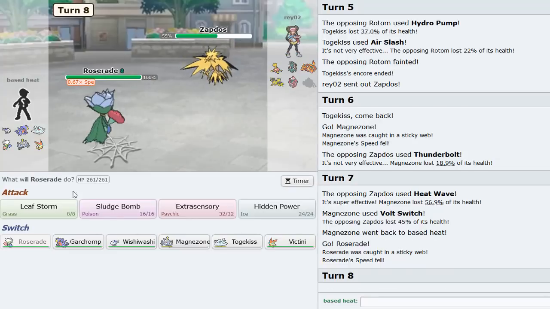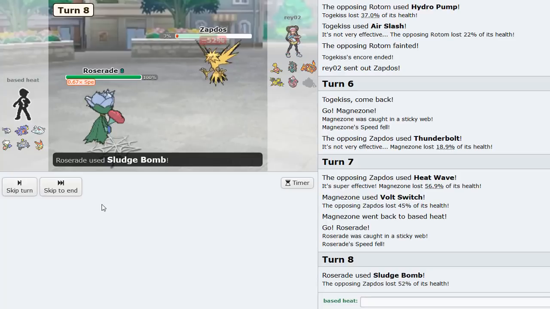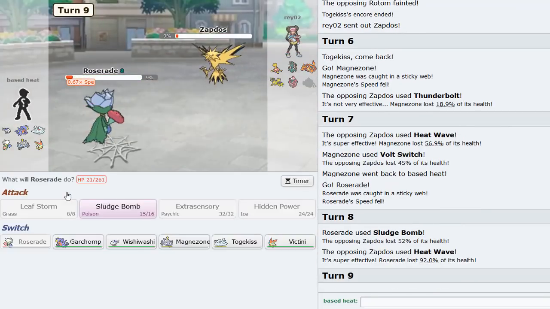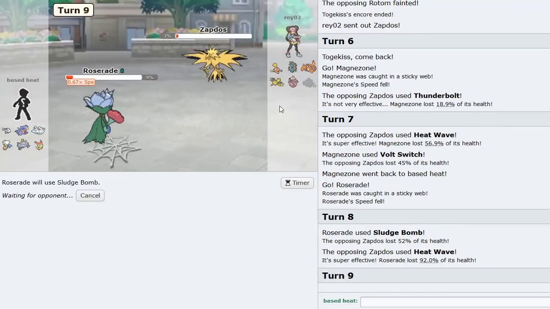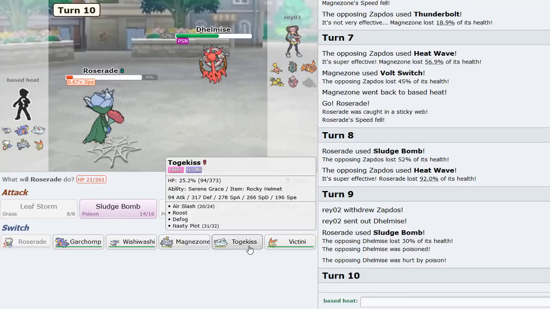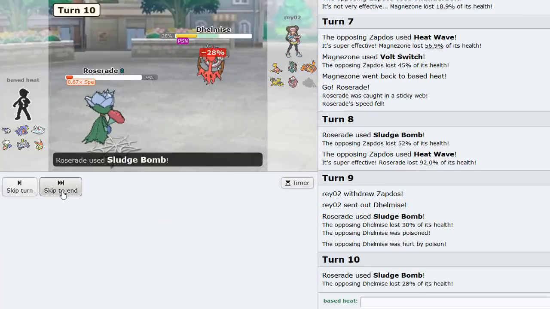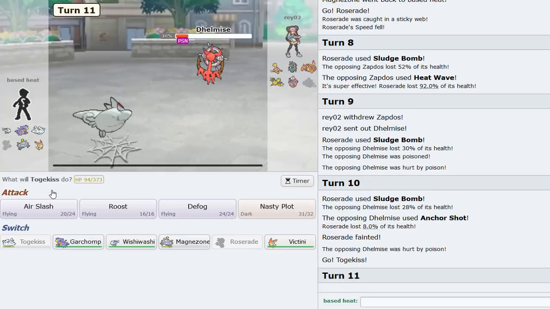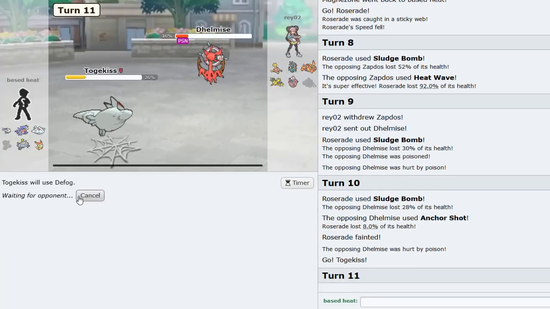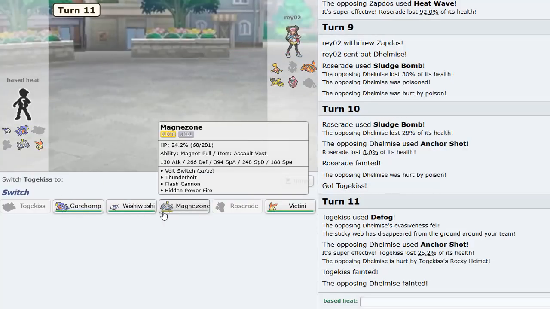Maybe I'll go Roserade here and actually just Sludge Bomb, because it's gonna be doing a good amount of damage to him. That Volt Switch did 45, so I think this should be doing a decent amount. It is 52, which is awesome, which is amazing, and we are faster than it too. Doesn't really have a lot for that actually. Goes Delmise, that gets poisoned. Okay, cool. And that does give us a defog as well, so I'm happy about that. Anchor Shot, okay, cool. So I can just go into Togekiss and defog now. That's cool. He goes for another Anchor Shot, knocks himself out in the process.